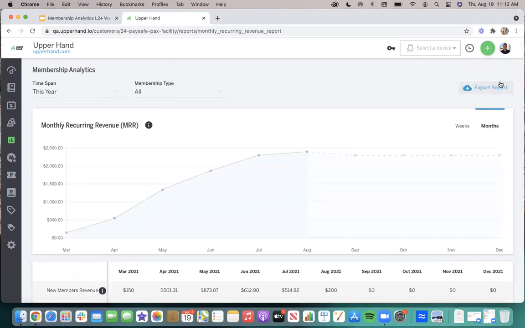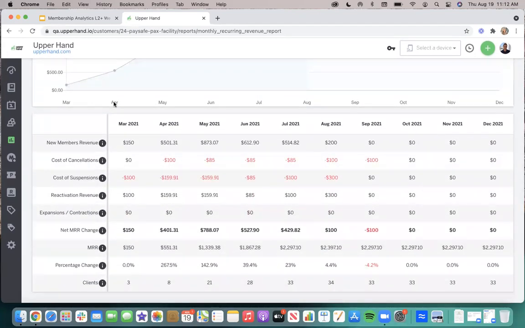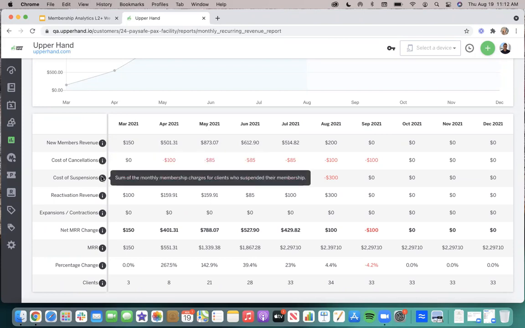There are a couple areas within this entire membership analytics dashboard that you are going to be able to export. You can export this table that we're about to dive into below. This table down here is going to be diving deeper into each of those insights. Again, you'll have tooltips throughout this entire table to show you exactly what each of these different things are.